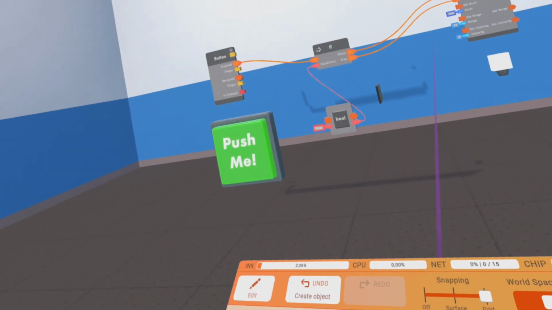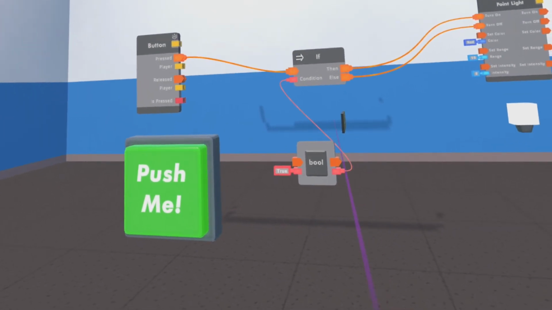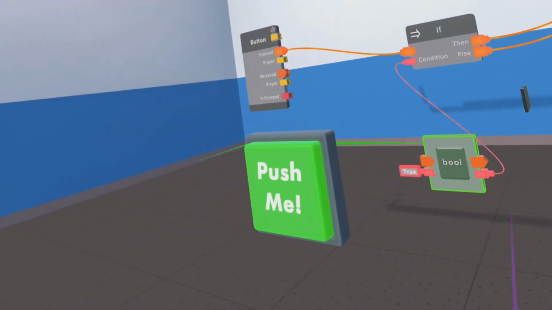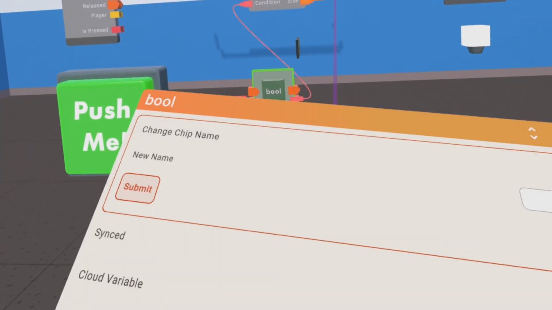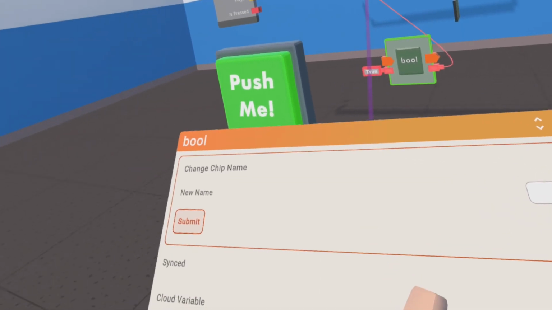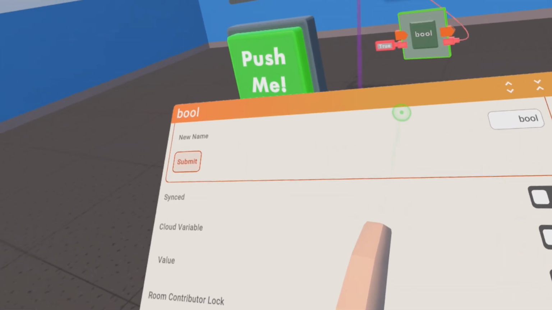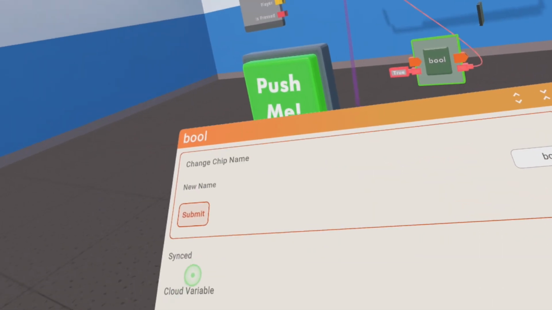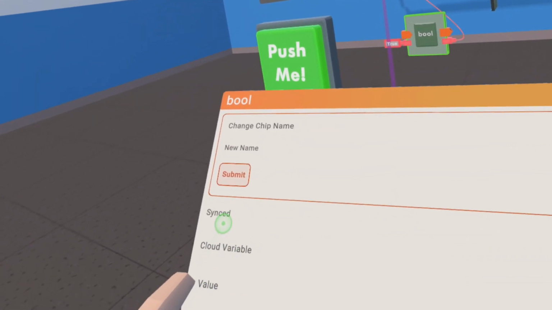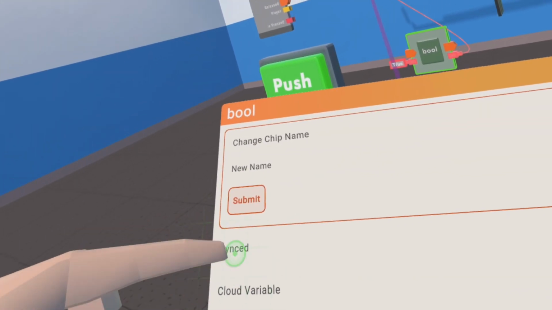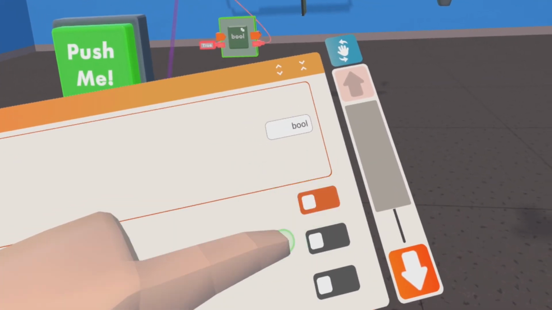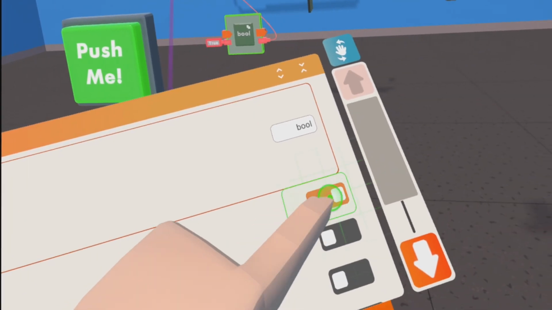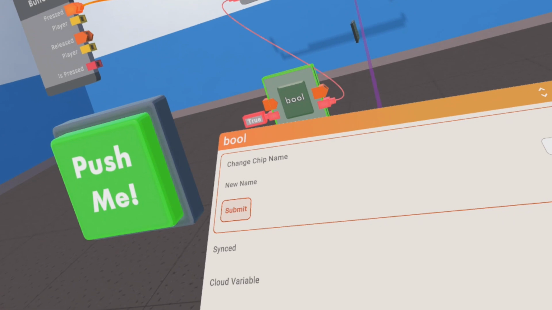Oh, maybe one more thing I want to tell you, because I'm not sure if I can put this in. You can also not just put a name here for the booleans or for the integers, for any of them, but there's also some other options you can do with them. You have a synced option, a cloud variable option, and for this even a value option. Value option would be if it's true or false at the beginning. But these two, synced and cloud, you cannot have them at once. You can only choose one, or can have it unsynced, are super important.